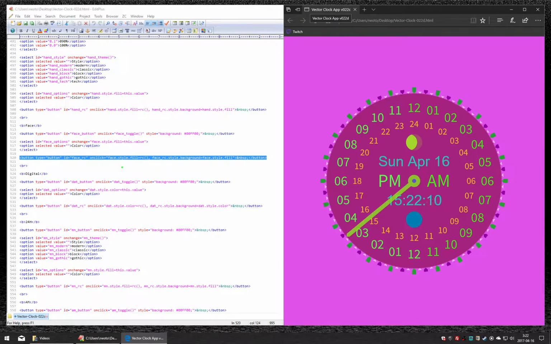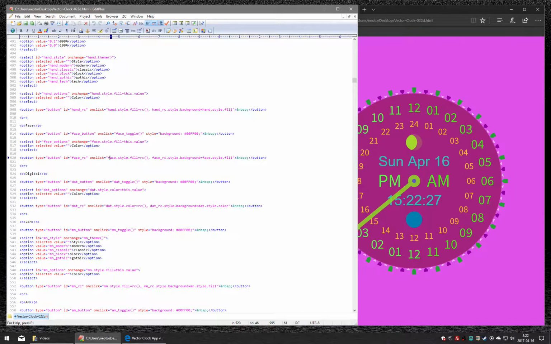Now here's the code that is kind of magical in my mind. So this is the JavaScript on-click sort of thing. Well, that's built into the button, so maybe that's HTML, not sure, but here's where it really gets cool. So you can have a function call.